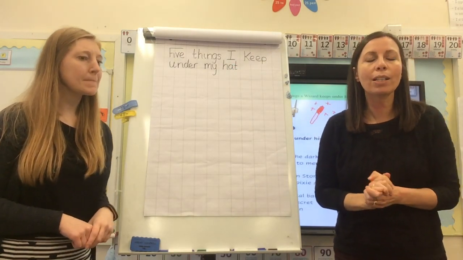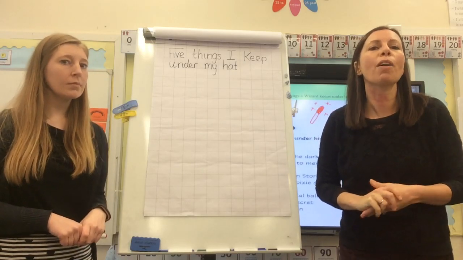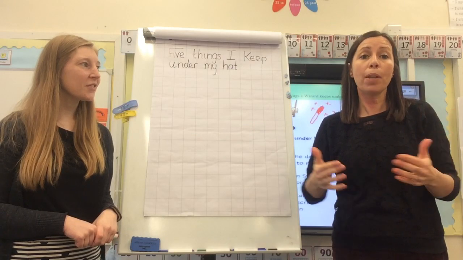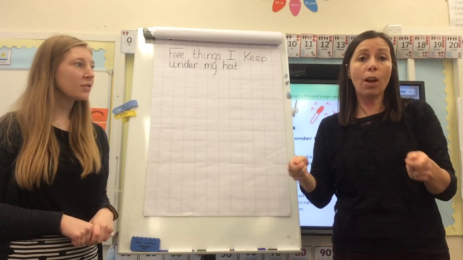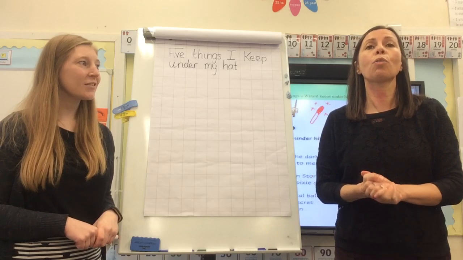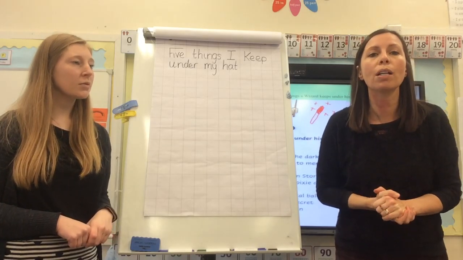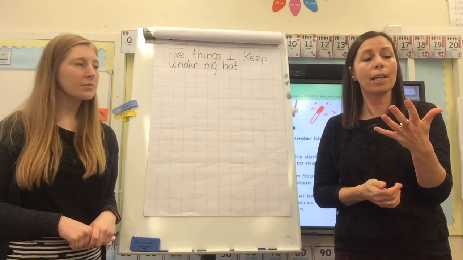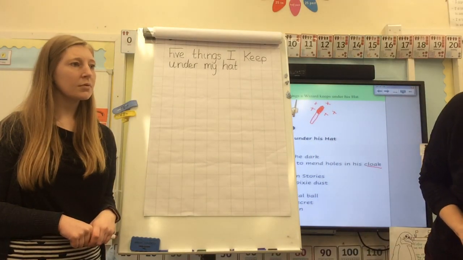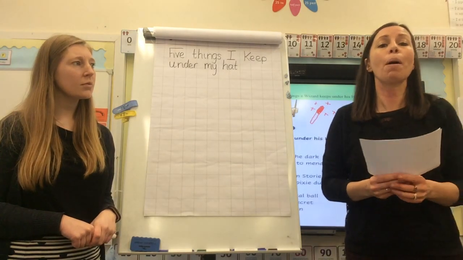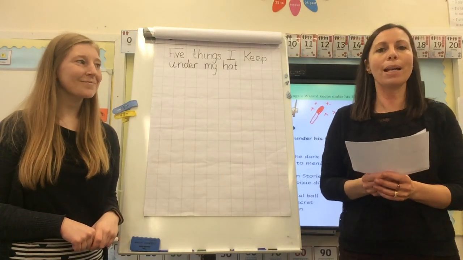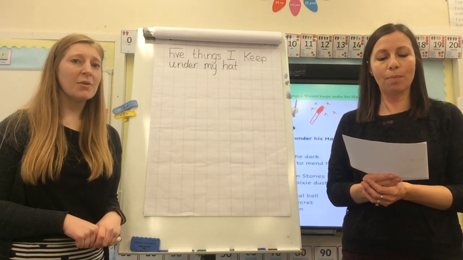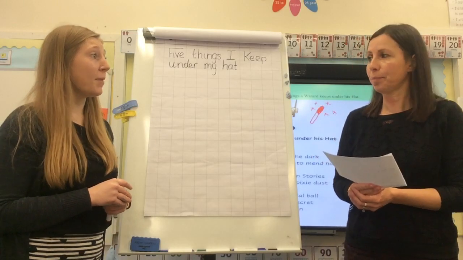Now I've had a really good think about all of my favourite things and everything I love. I had a little think a little while ago when we were doing our happy thoughts from our hat, and I thought about what makes me happy, what would I like to have in my poem, and that has helped me to come up with 5 ideas. So the first thing I thought about was my pet at home, and whether I'd like to keep my pet under my hat. And I definitely would love to keep my pet under my hat. So if you have a pet at home, you might like to keep your pet under your hat.